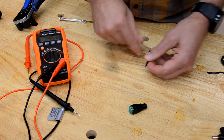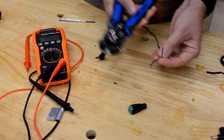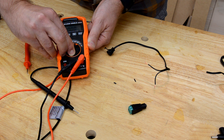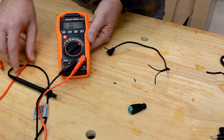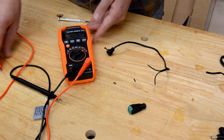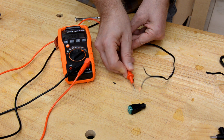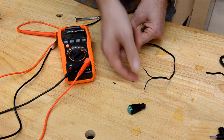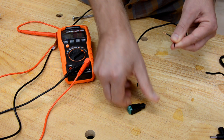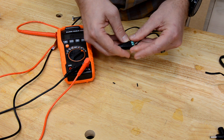If your universal power adapter does not have a tip that matches the size of your original adapter, you can take your original adapter and cut it off. This power supply comes with a tip that allows you to insert wire leads. So we cut off the tip of our old power supply, strip the wires, but now we need to know which wire is positive and which is negative. We're going to use the continuity function — the icon that looks like a sound wave, which also has the Greek letter omega next to it. The outer is supposed to be negative, so we use this to determine which wire is negative. Since it beeps, we know that's the negative wire. We have polarity marked here, so we put negative and positive in and tighten those down.